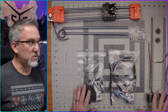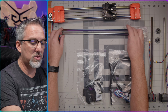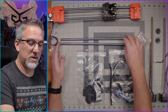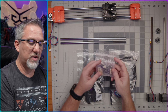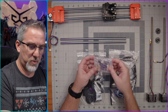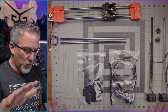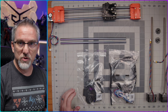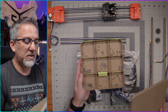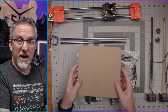We also need the 2 Z-axis motors, which came out of the motor kit box that came with the kit, and then these 2 Z-axis rods, which are the shortest of the rods that come out of the rod kit box. And then we've got a little PCB for the tool head as well. We'll open this up later on when we get to this part of the build. I'm just going to set it off to the side for now to keep it safe. So with all of that and then miscellaneous screws and stuff that I'm going to grab out of my little stash here that I've been using with all the sorted hardware, we'll pull those out as we need.